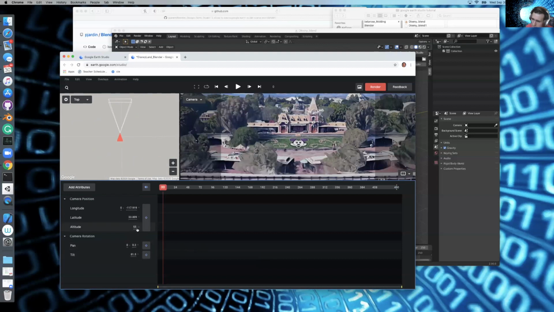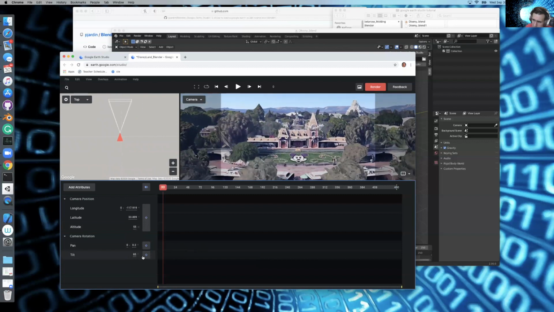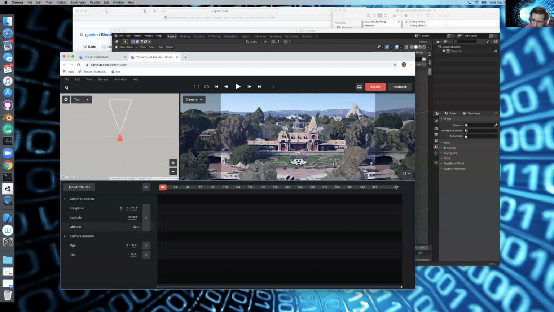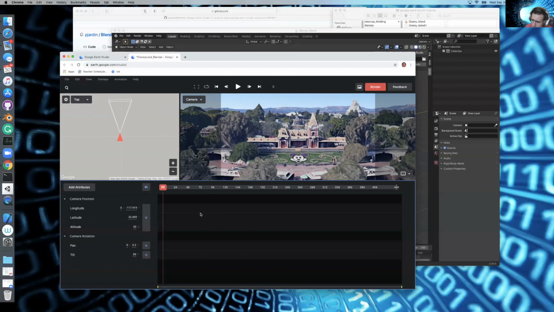Google Earth is very finicky. So 55 might be pushing it. So let's just keep at 55. And you really don't want to do 90. You want to go a little bit below that. Yeah, so I found that works really well. Okay, so altitude's good. So it's not too low. And the tilt is not 90 degrees. If you have to do 90, just do like 89, for instance, right? Just don't do 90. So I think that's pretty good.